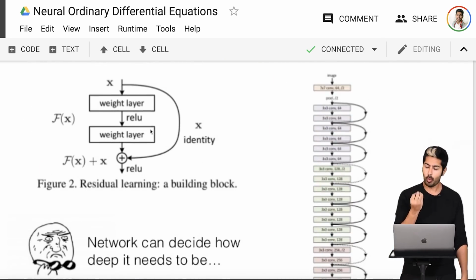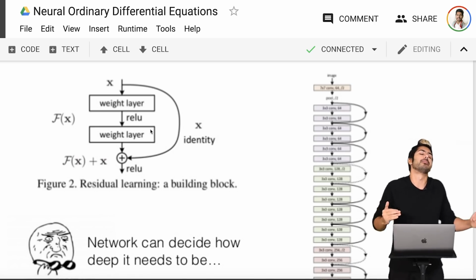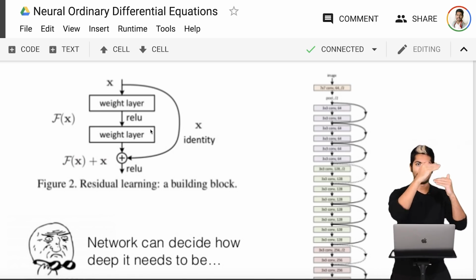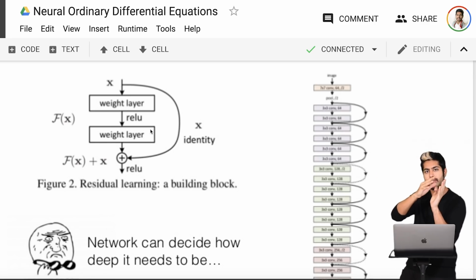And so the way residual networks work is very simple, really. It's just too simple. You know how we just keep feeding the output of the previous layer to the next layer? The only change we're making for residual networks is we're not just feeding in the output of the previous layer, we're feeding in the output of the previous layer and the input of that layer. So we add that: f of x plus x, and that's what we feed into the next layer. And then we do that again and again and again.